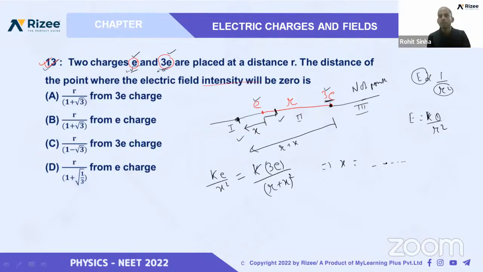be the answer. Remember one thing, if we get x value as positive, then we should think that our assumption was right, that is along this side. If we get negative value of x, then it means that our assumption was wrong and the point was along the opposite side. If we get both the values positive and negative and both are real, then it means that we will get 2 points, one this side and one this side. So we have to solve this. It will come as a quadratic equation and we will get the answer.